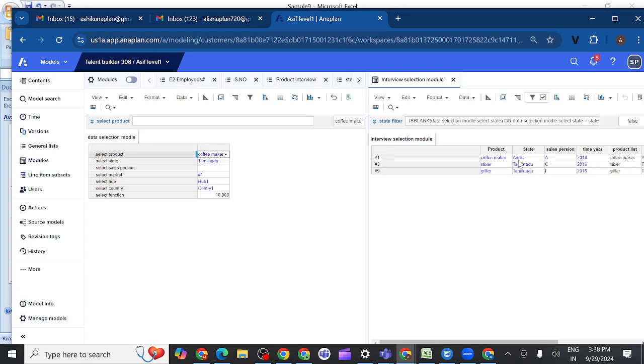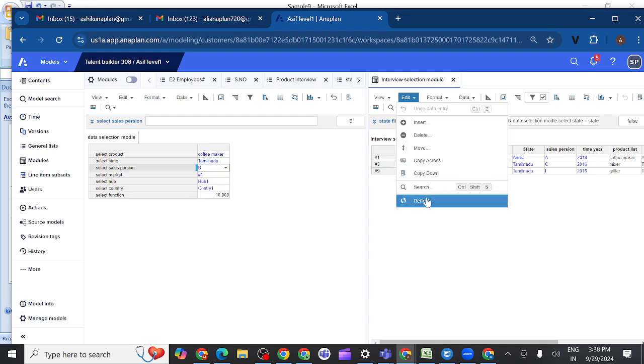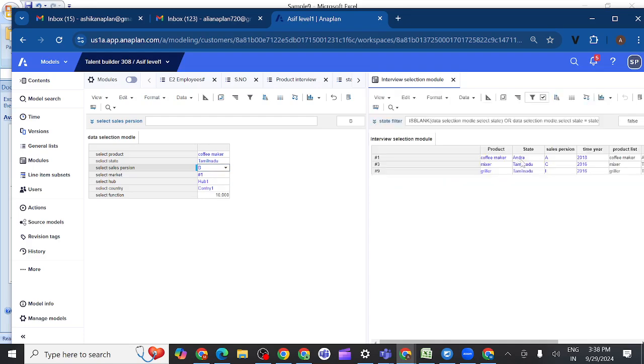In the DB filter we have given conditions. Two conditions I have given, product and state, but I didn't create a salesperson filter here. So if I select something there, I don't get any effect. If we have A, C, I, and I select B, it doesn't affect, because I didn't create any filter. B I am not getting.